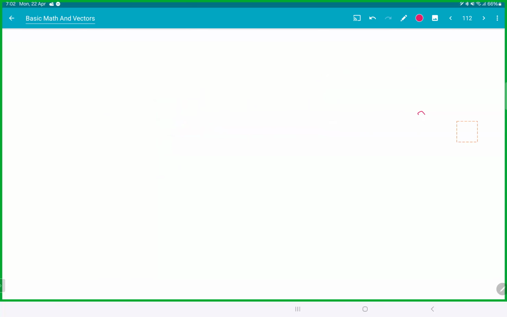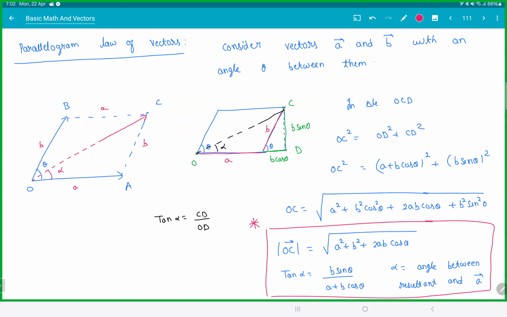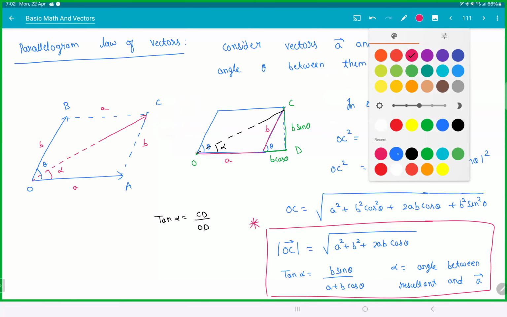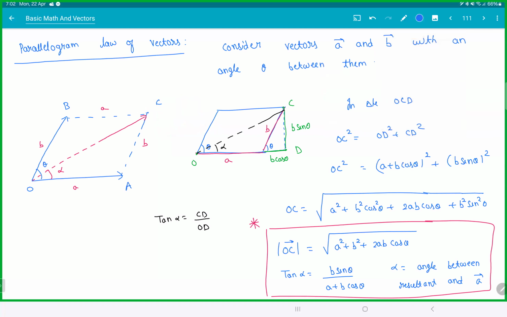So it's not bad, but we have better ones than this. But have a look at this. So this is useful only when you have two vectors, and that too magnitudes with an angle. The moment it goes to 3, parallelogram law goes for a toss. Any doubts on this? Please ask.